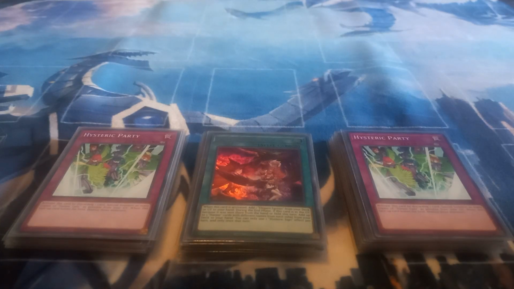Hysteric Party lets you discard 1 card to special summon as many copies of Harpie Lady from your graveyard as possible. However, if Hysteric Party is destroyed, then so are the monsters summoned.